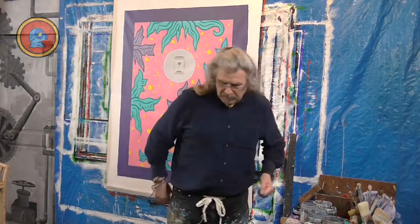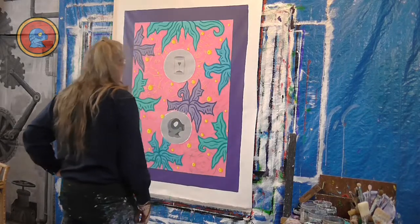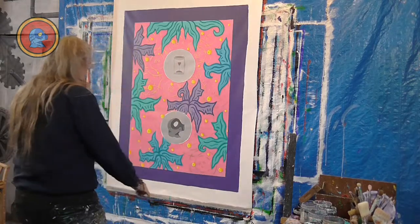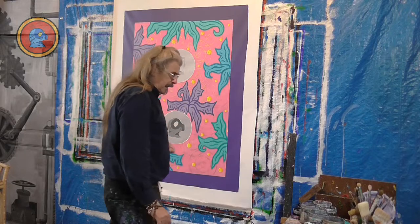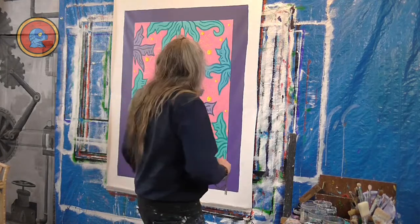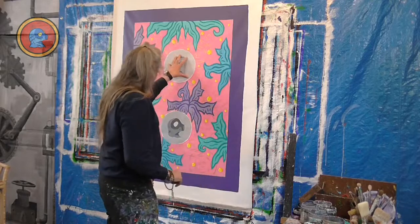So anyways, what are we going to do today? Today we are going to put a second coat on our hourglass, and on the background we're going to add a few leaves as well, and then we might tackle the final details of my guy here. But since it's Friday, I like leaving early on Friday, so I might get lazy and we might not do that. So the first thing I'm going to do is get some light gray paint for our second coat.